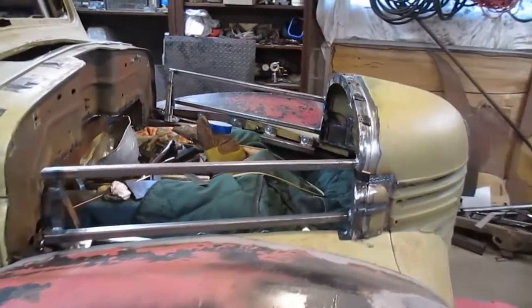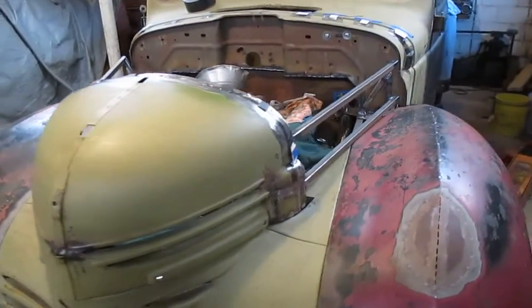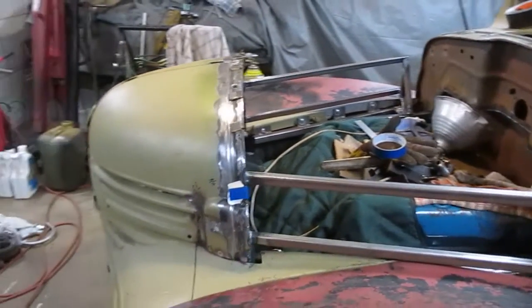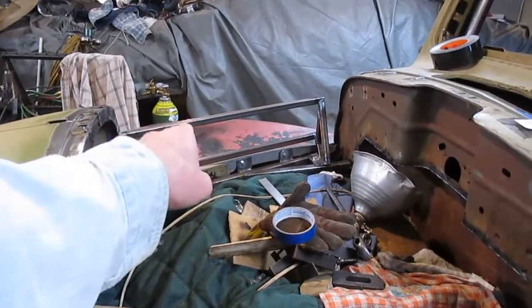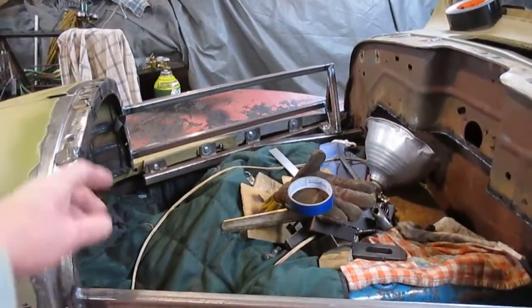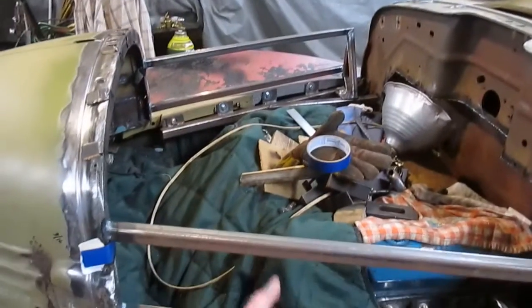Okay, so there it is with both sides on. And now what I'm going to do is I'm going to throw some strings across the top of this thing and figure out where I can put the piece that goes from here to the other side in front of the scoop. And then I'll see if I'm going to put something from here to there. And I may connect from here to here.